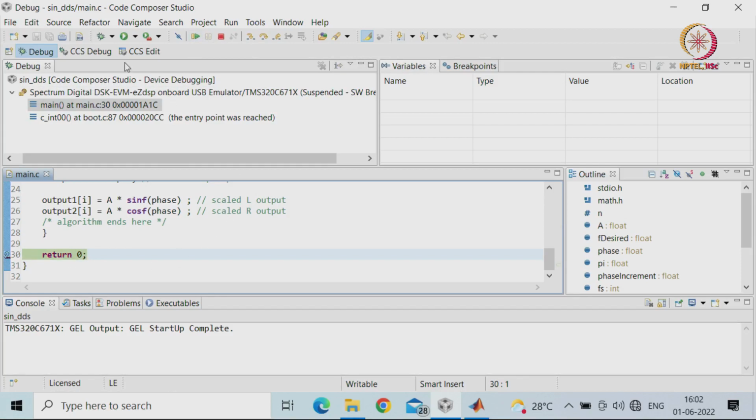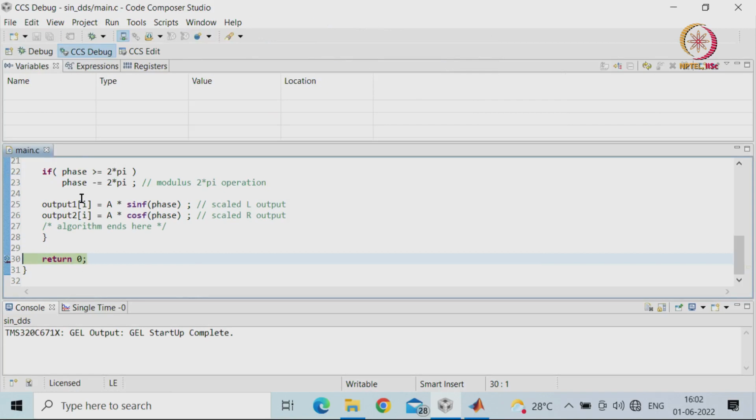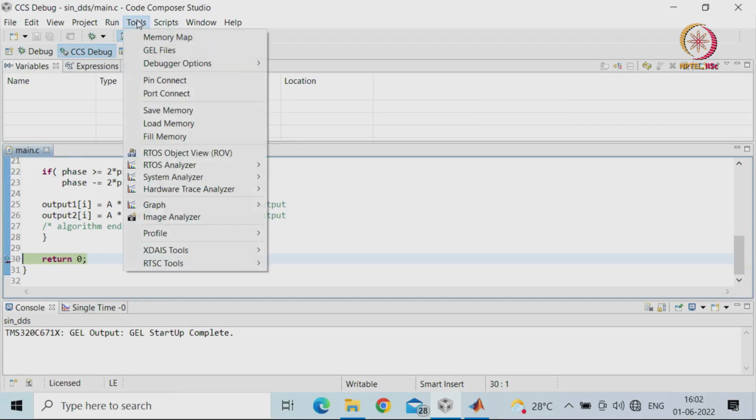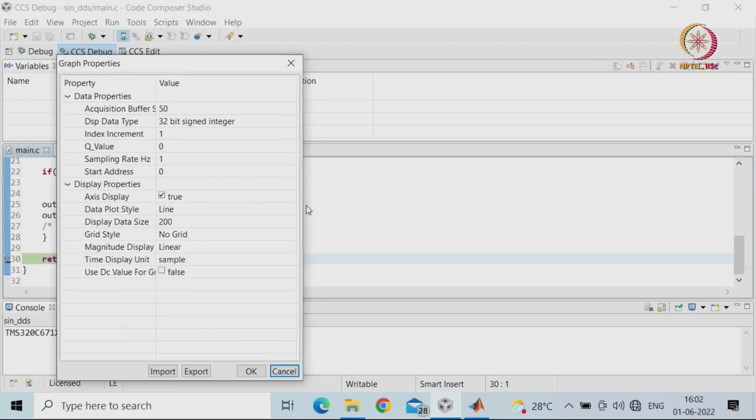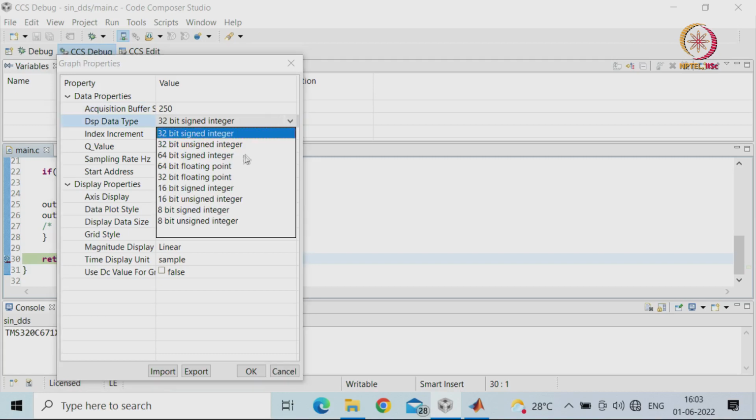Now, what I have to do is see whether I am getting the sine wave generated correctly or not. So, I will go to the tools and select a single time graph. I have to specify the length, so we said 250, and the output data type I have declared is float.